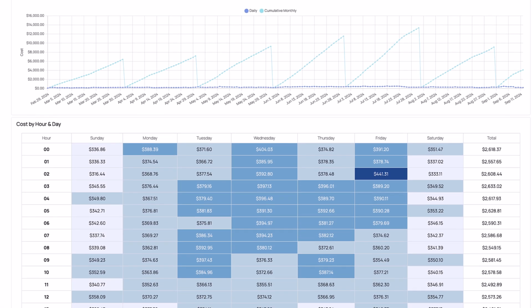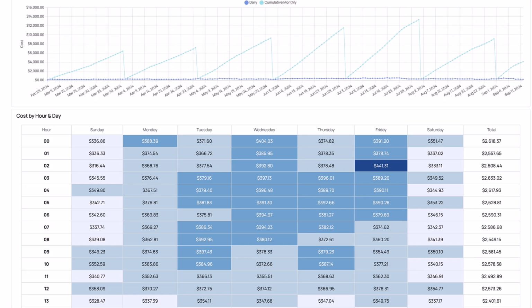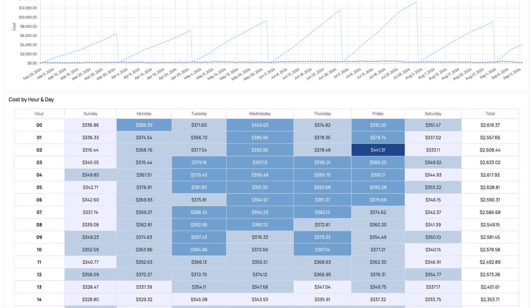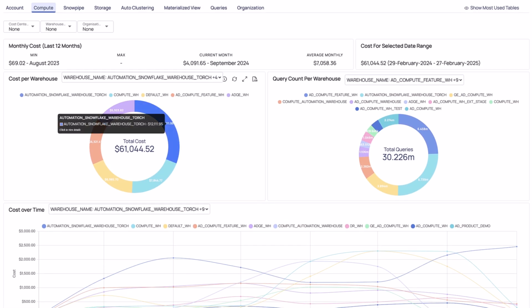At the very bottom, we see details of cost by days and hours mapped out, giving the ability to understand in detail patterns or anomalies that may need investigation. Darker sections are of higher cost. From this table, we see that Tuesdays through Friday between the hours of 3 and 6 a.m. costs are high. We also can see that Wednesday and Friday have the highest costs in general. Also, for some reason, Friday at 2 a.m. had a spike. Let's investigate warehouse costs further and look into the purple slice.